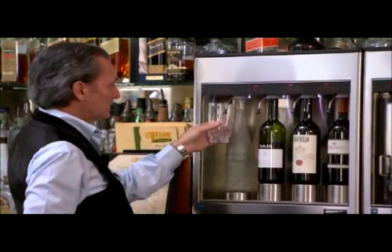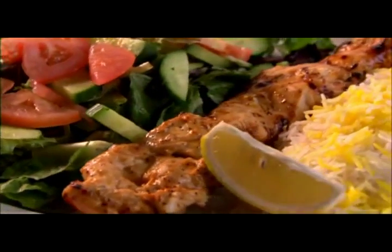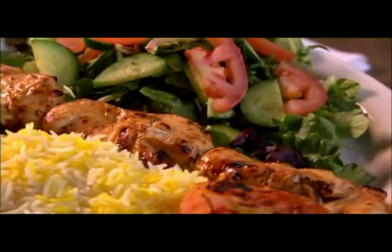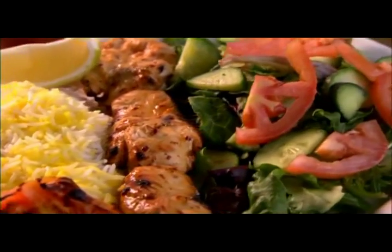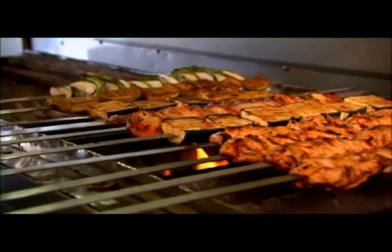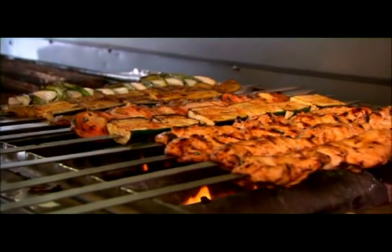And it works great. I was very skeptical about buying the machine for restaurant application. I thought, yeah, it's okay for home, but I didn't want to risk it for restaurant. On the contrary, it made a huge impact. I have shared my information with a bunch of other restaurant owners, and they are extremely skeptical. But I have changed their mind by having them come over to the restaurant and sit down and eat my food. I think all the restaurants, especially chefs, should give it a try, and they will definitely notice a difference.